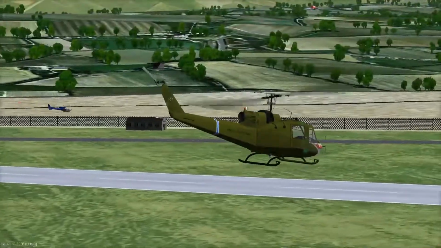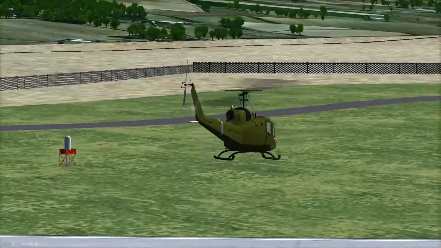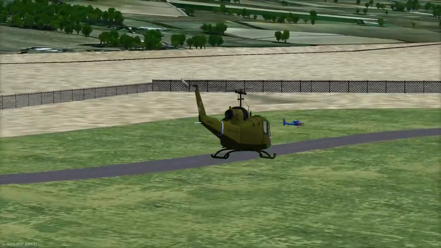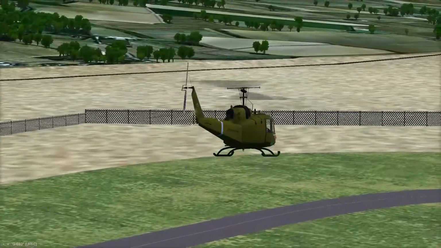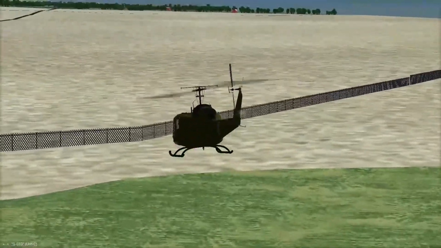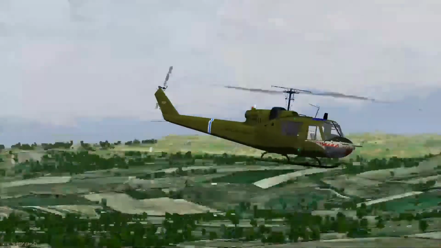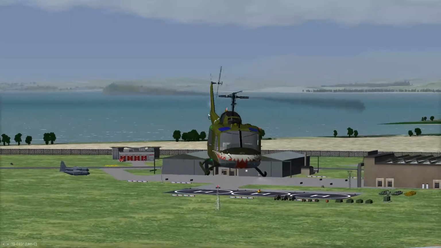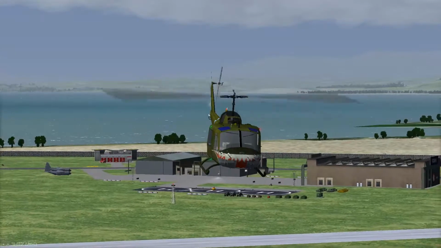So that's looking okay. I think I got it this time. You actually need left stick, quite a lot, left rudder, quite a lot, and then as soon as you get off into the air, you actually add a bit more left stick to counter the torque. Right now I'm flying with left rudder engaged and left stick, and I'm flying forward.